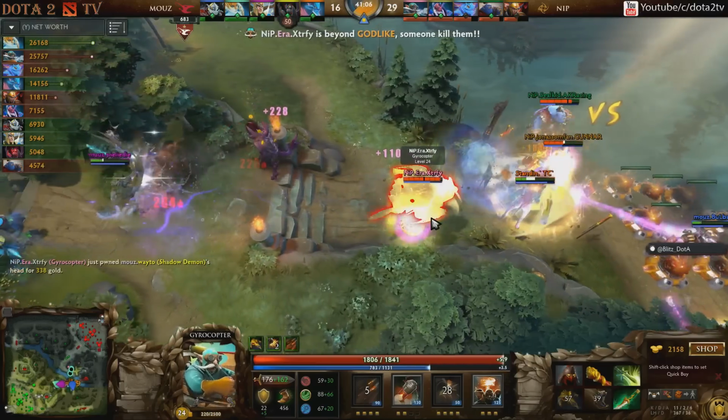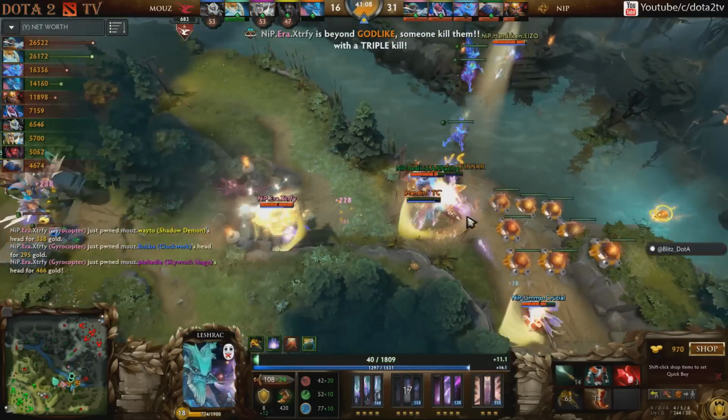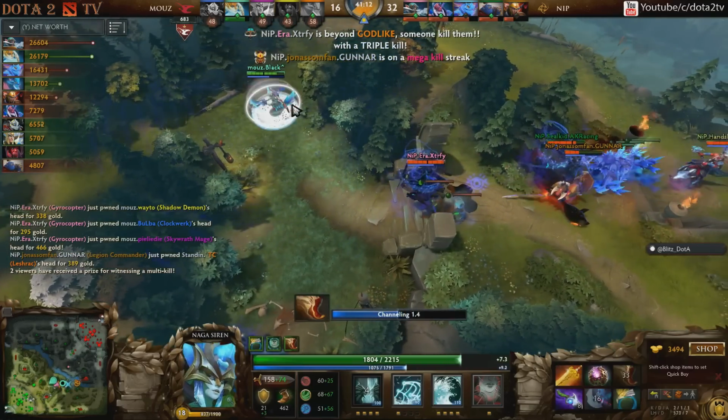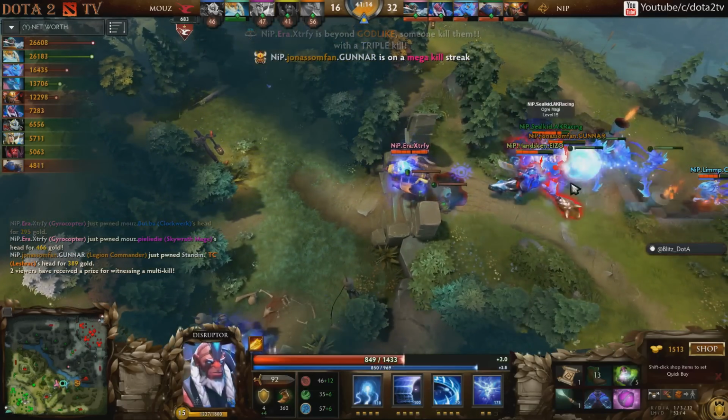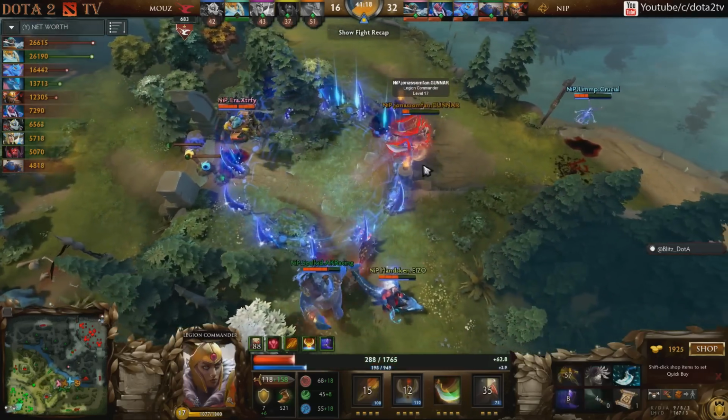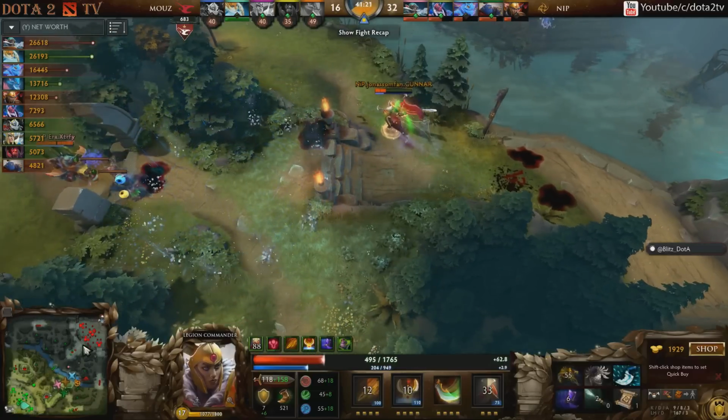Here comes Era. That advanced move to travel leading into the play. Oh, man. The flak cannon shots, just tearing apart Mouz. All 4 down. And Black making the only play he can. Hanskin hoping he will get a glimpse there onto the Naga Siren. Unsuccessful. And once again, Ninjas and Pyjamas win a huge team fight.